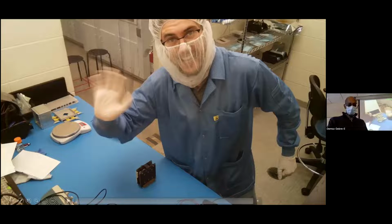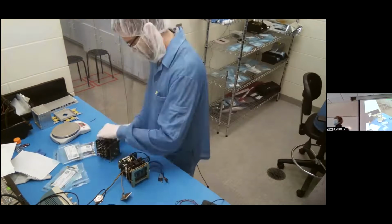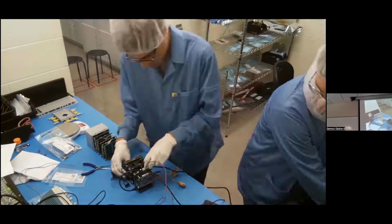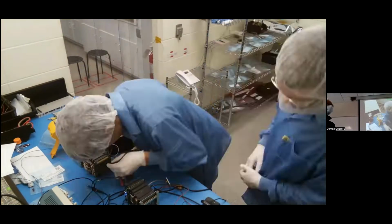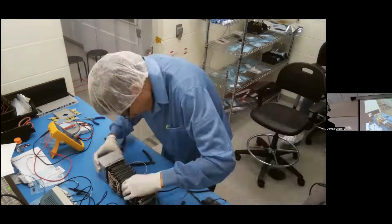While I open the floor for questions, I will share this time-lapse photography, a video showing the assembly of Socrates a couple of years ago in the clean room in that building here. So with that, I'll stop. And if folks have questions about CubeSats, we'll be more than happy to answer them for the next 10 minutes.